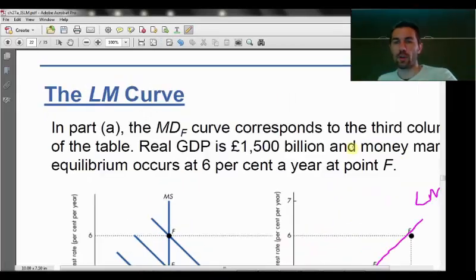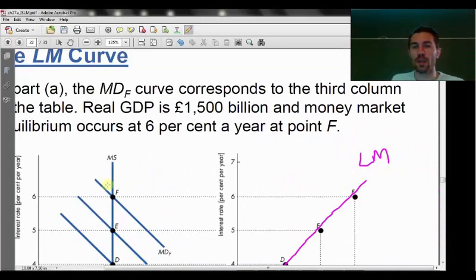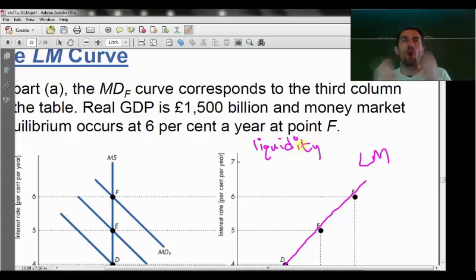It's called the LM curve because it's all the points from our money market where liquidity is the demand for money. In other words, demand for liquidity is your money demand curve. It's you're holding money. That's what you want to do. Remember, money is the most liquid of all the assets. Remember this discussion? What does liquidity mean? How quickly can you convert it into something else? And money you can convert basically as quickly as you want to. As soon as you want to spend it, you spend it. Right? So cash money is the most liquid of all the assets.